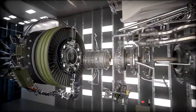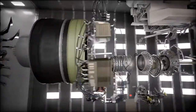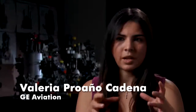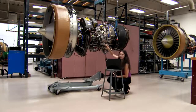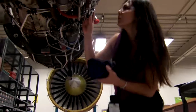At GE Aviation, mechanical engineers design all the parts that you see on a jet engine. Basically, it all starts with an idea or a concept. We start with a conceptual design, which is pretty much you have a blank sheet of paper, you have requirements, you do hand calculations. Once you get through that process, you go to the next level, which is computer modeling and analysis. Essentially, you're taking something from paper and trying to make it a physical part and make sure that it fits on the engine and it works properly.